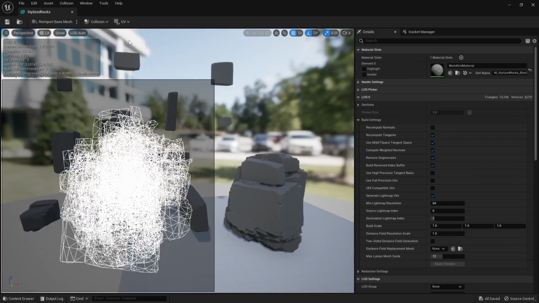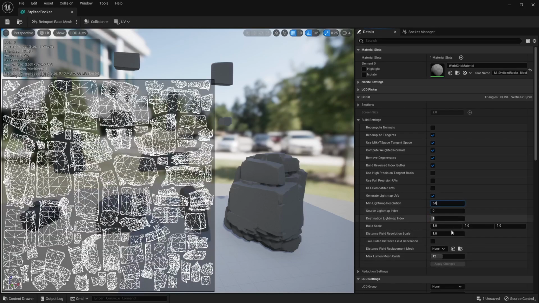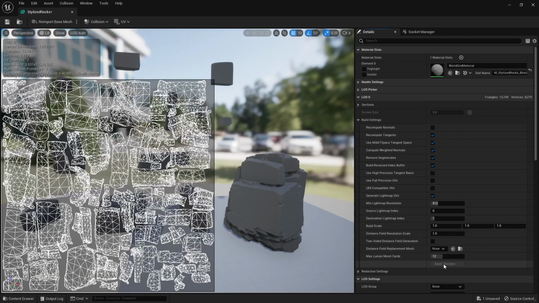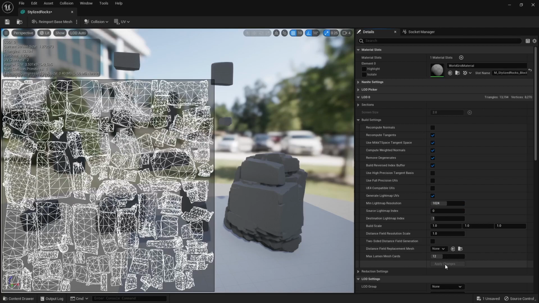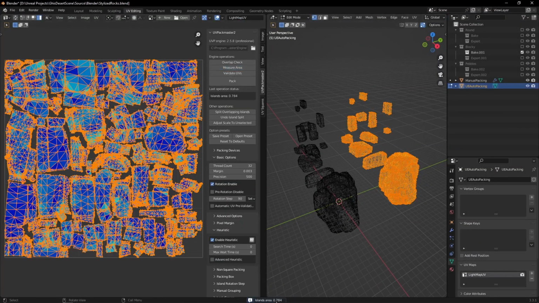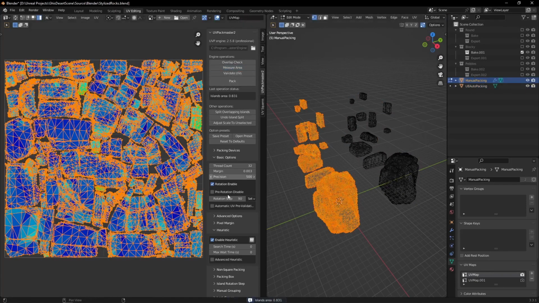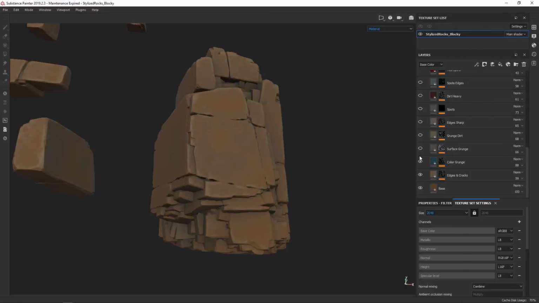Packing UVs can be done using tools. UE has one to create light maps, so you could leverage that if desired, but I found that I always have much greater results doing it by hand. Again, if you're short on time, it may not be an option, but for instance, going from this automated packing to this manual packing allowed me to increase the texel density by around 10 to 15%, which can definitely result in sharper textures. Then I used Substance Painter to create the material.